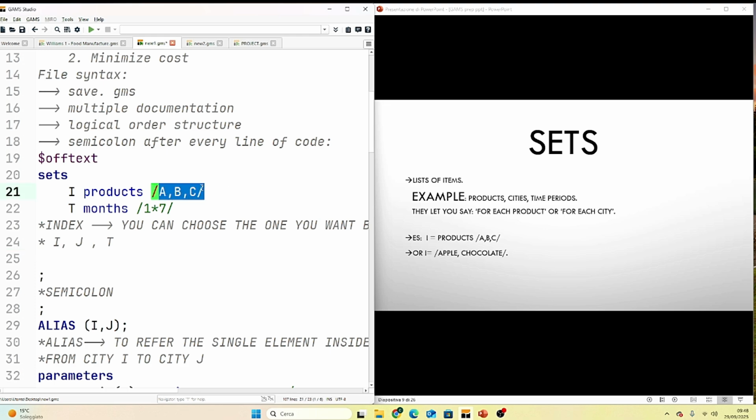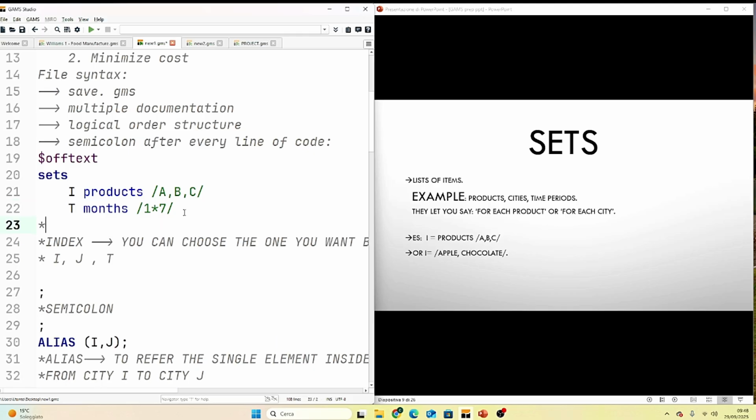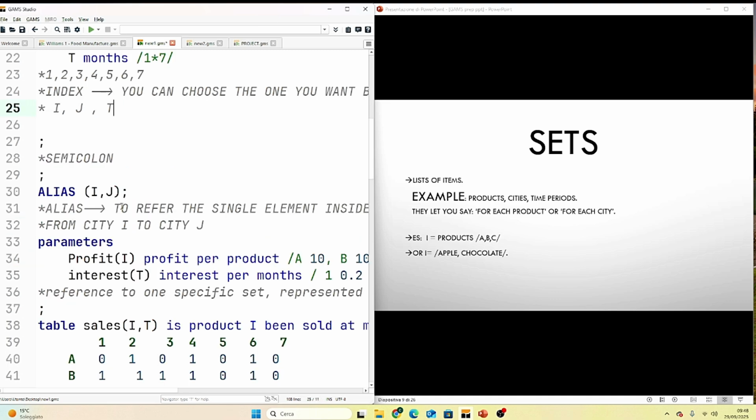Here is the comment that is associated with the index, months, and the values of these months are t from 1 to 7. This means that every month from 1 to 7 is involved in the program. Indexes are labels, as we can see like here, like that, or like that, that represent each element of a set.